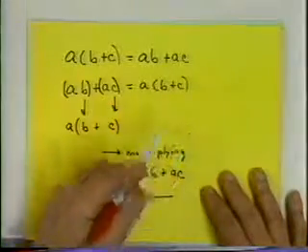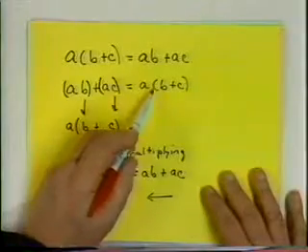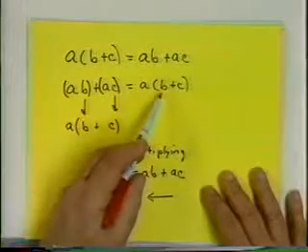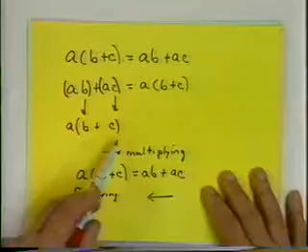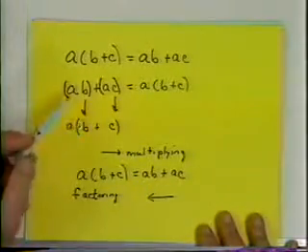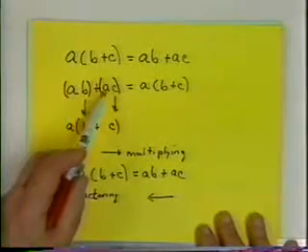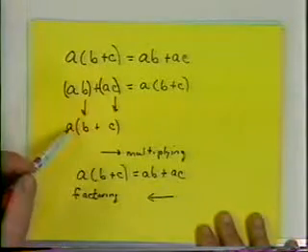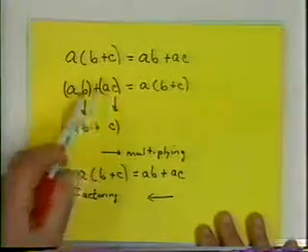Now look at the right-hand side. Remember, everything inside parentheses is one number. We have A, and what's A doing? It's multiplying the parentheses. See, that's called factoring, because when we're all through, except for what's inside parentheses, everything else is multiplication. Now, what we can do in a case like this is to see what happened. How did we get from here to here? Notice that the A, which belonged to both of these expressions, to both of these terms, is now outside the parentheses. And inside the parentheses is what you see when the A is taken out.